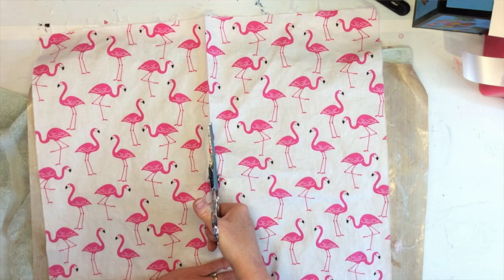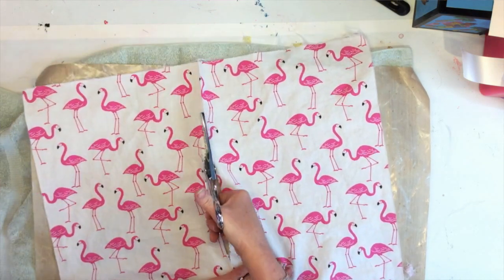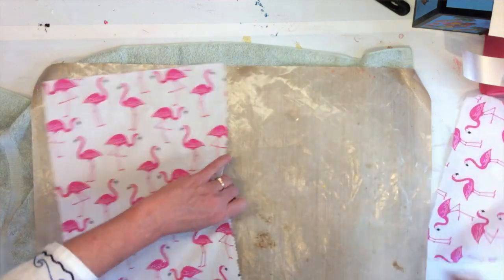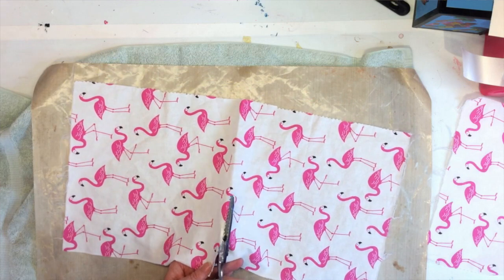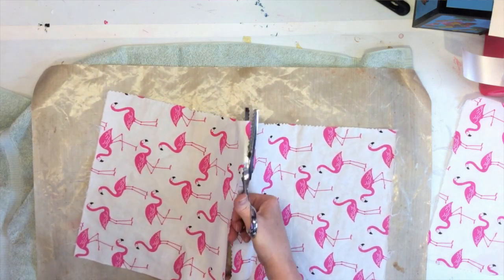Now these reusable food wraps can be used up to about 150 times, I believe, or last about a year. So we should get a lot of use from them. Now I'm going to cut again. So I'm going to make 4 wraps out of this one square.